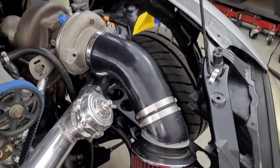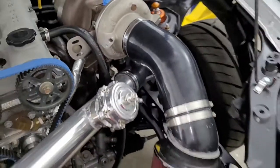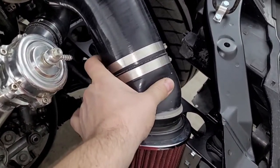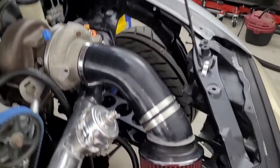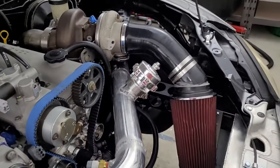So, and then there's pressure. If there's enough pressure, that could collapse. So this is probably not permanent. This section's okay, because there's a coupler right there, but I may buy an elbow, like a metal one instead of silicon, to make that piece. But we're just gonna do this for now, at least so we can move forward, but I'll think about it. We might replace that with metal to be safe.